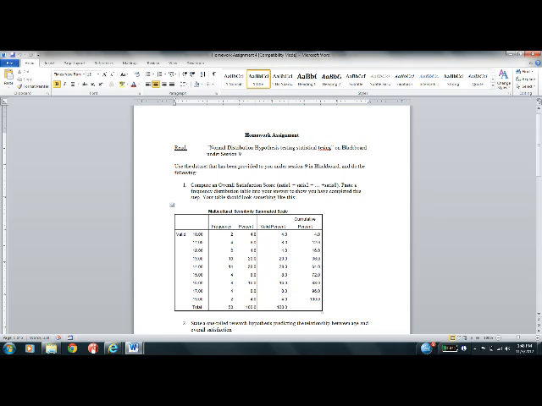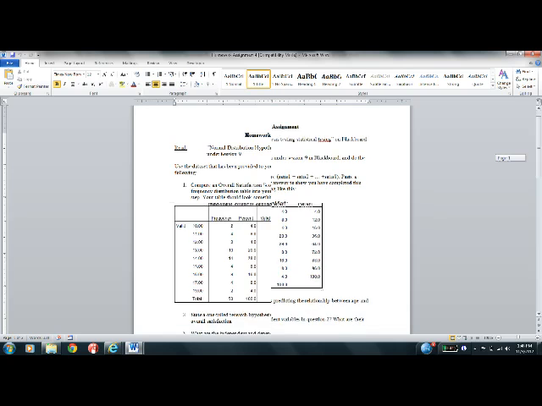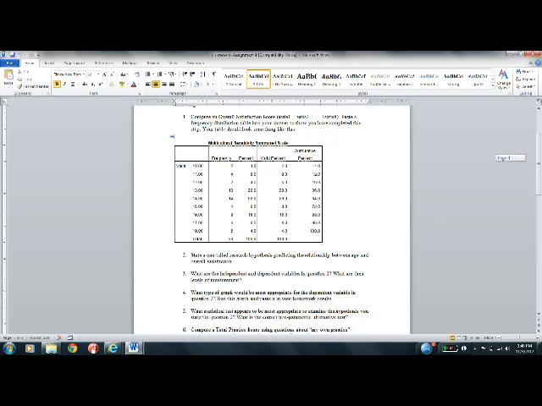All right, so the first question is compute an overall satisfaction score. I want you to paste a copy of the frequency distribution table into your answer to show that you have completed this step. Your table will look something like this. So it's a frequency distribution table of the overall satisfaction score. You have to be able to compute this score yourselves.